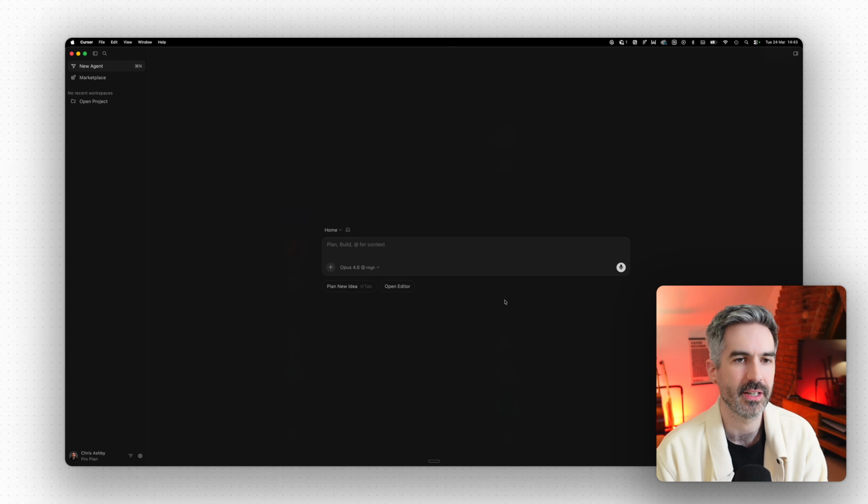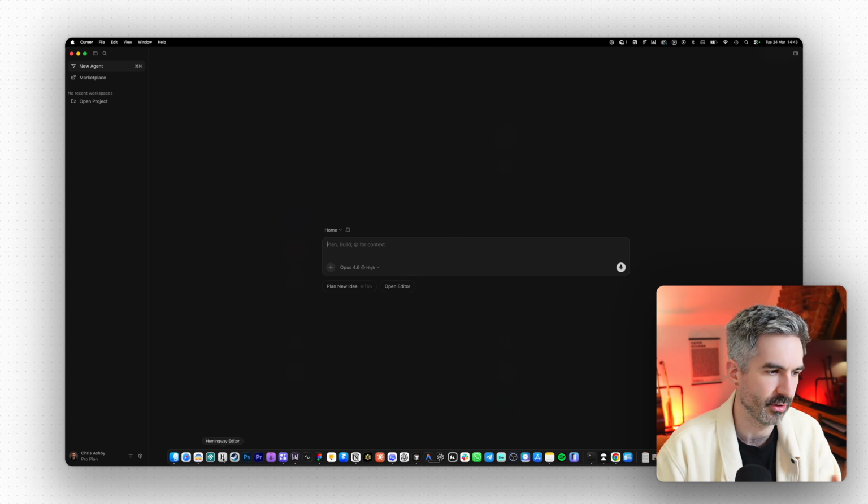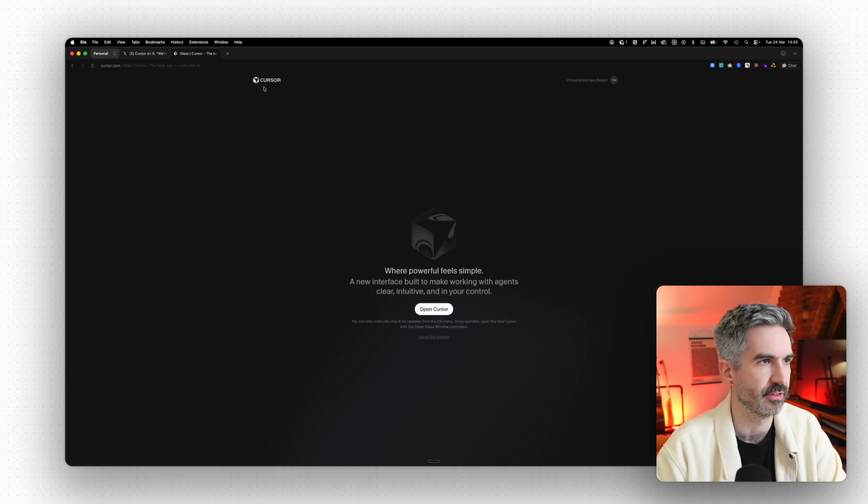And if you remember when Anti-Gravity came out with the Agent Manager, this was a really interesting interface that people wanted to talk about. And I think the fact that Cursor is now moving in this direction, along with a load of other tools. So I'll show you some other tools that are moving in this direction as well.